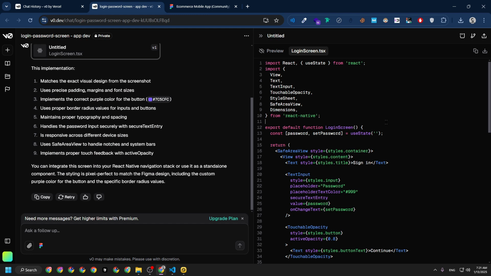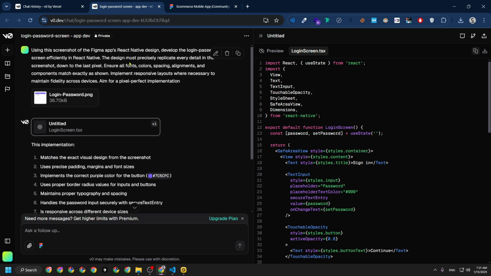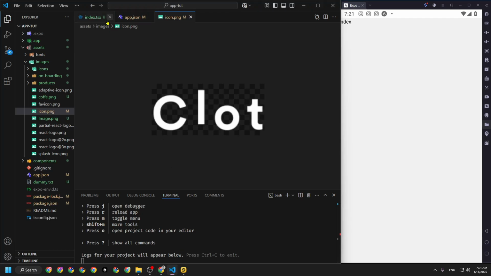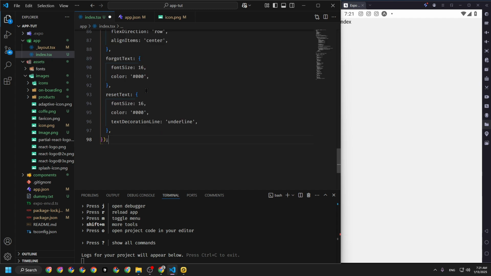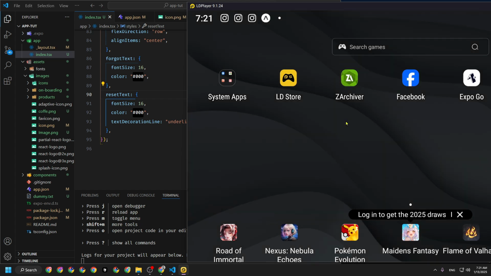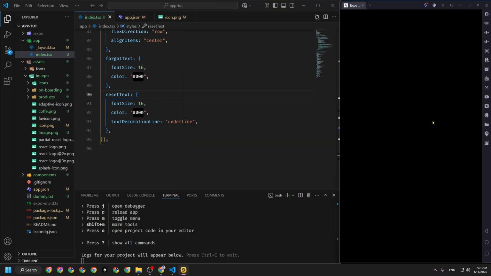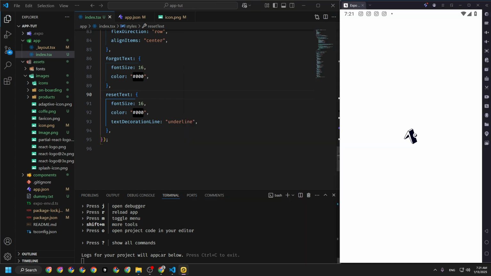Now what if I copy this, go to index.tsx and paste the code here, and now what if I save this? Let me come to my Expo Go application once again, because we have refreshed it, right?